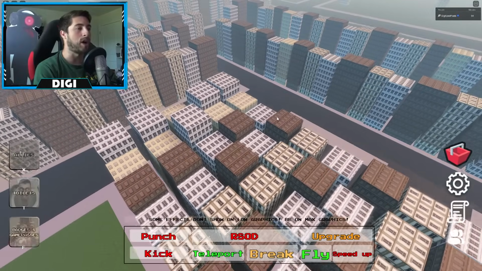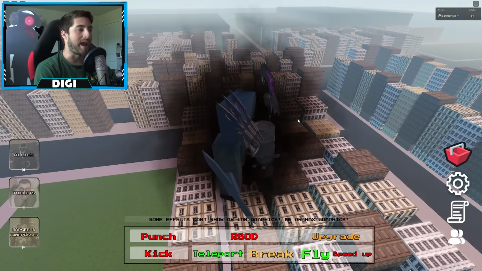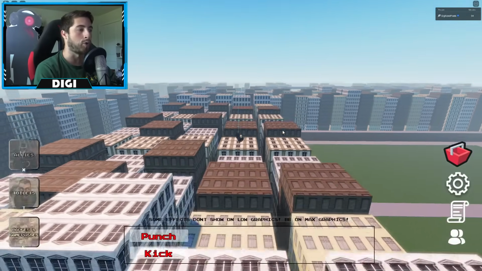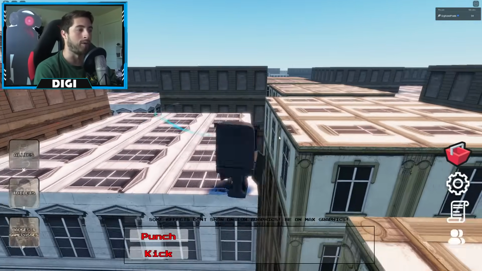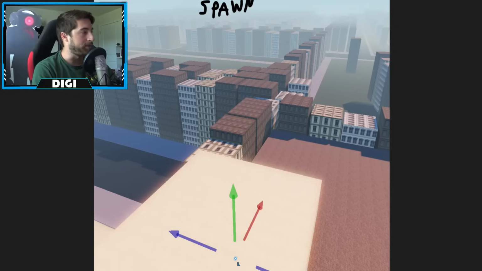And then you jump higher. And then once you're done, just re-teleport, and then you'll be on top of the building. Then choose your character of your choice. And boom, there you go. You're now on top of the building. So you can do the same thing for that screenshot. It could be on top of that.